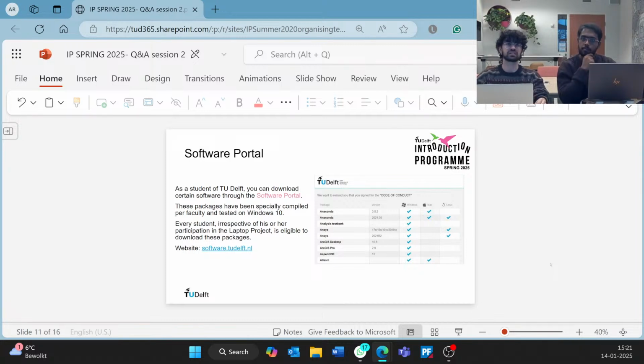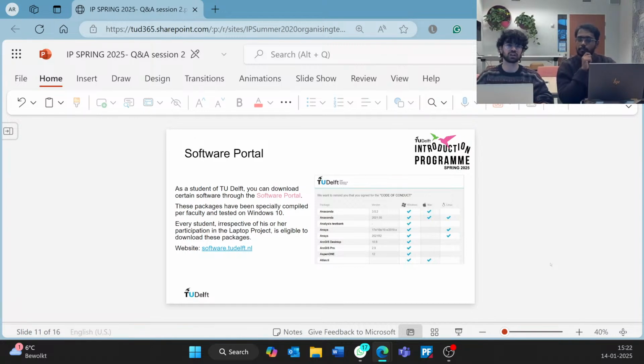And this is just a small list of things that you get for free with being a TU Delft student. But there are also a lot of discounts that you're eligible for that are not on this list. You can find it just by going, for example, to GitHub. If you program, that might be very interesting for you.